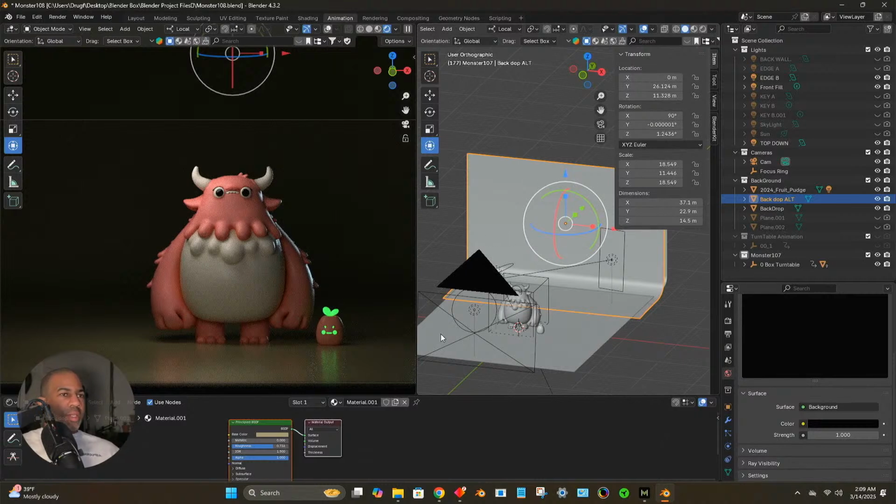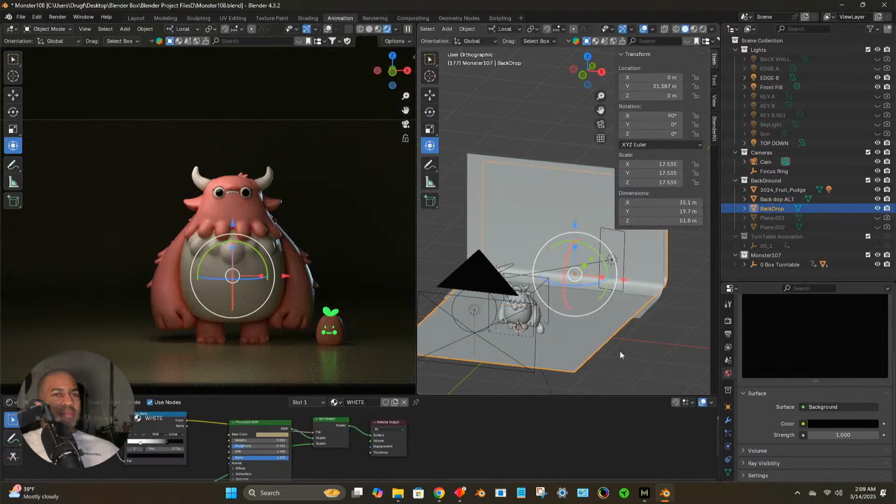I don't want it to be glossy, but I want the floor to be glossy. I know I can do the same thing within one plane. I know I can set the faces, but I didn't do it for this one, and it is what it is, because I'm a butt monkey.